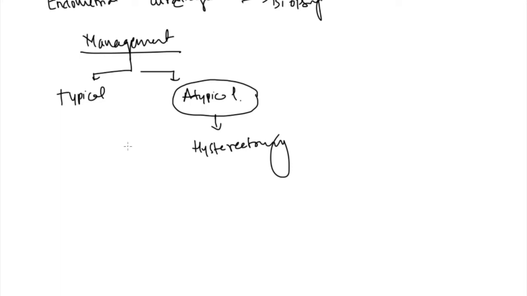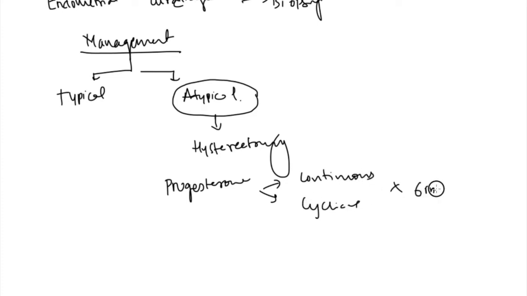But if the patient refuses to undergo hysterectomy, then what is the drug we are going to give? Here we are going to give progesterone. The logic is very simple. We said the endometrium grows when there is estrogen, and what happens in the second half of the menstrual cycle? The progesterone maintains the endometrium. It prevents the endometrium from getting shed, because here the symptom is excessive bleeding. So we start progesterone, so that the endometrium will be maintained. We'll give either continuous or cyclical progesterone for a period of 6 months.